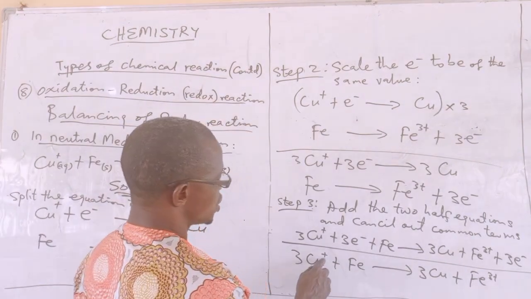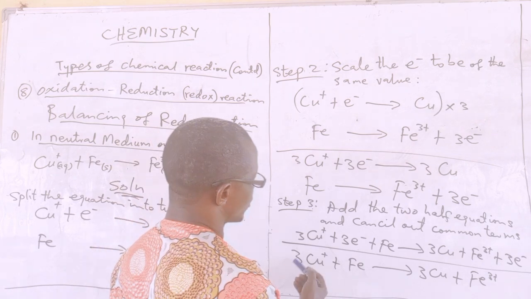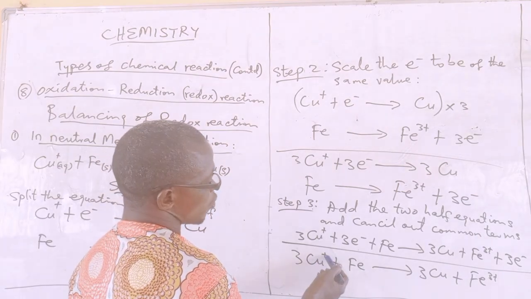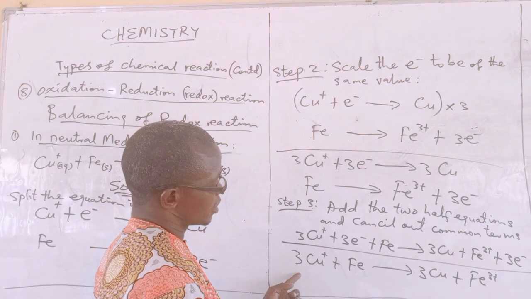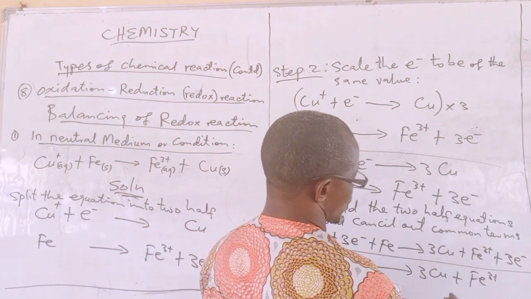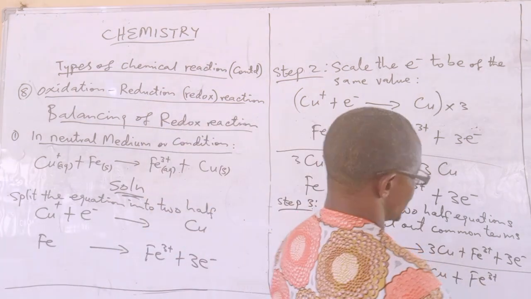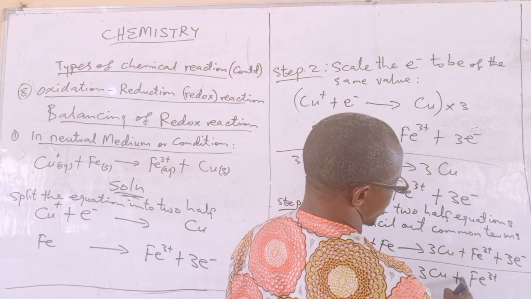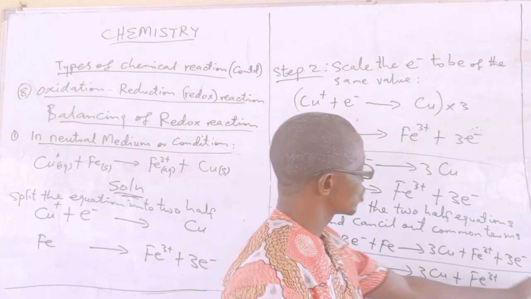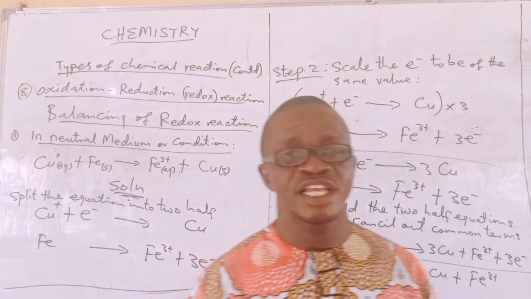Okay, now charge here. Remember, this is plus 1 times how many? Because it's in the front. Anything in the front, multiply by everything in front of it. So plus 1 times 3 is plus 3. Now come to the plus here. This one has no plus, so I leave. This one has no plus, I leave. In the reactant side, I have plus 3. In the product side, I have how many? Plus 3 times 1, so it's plus 3. So the number of pluses I have in the reactant is equal to the number of pluses I have in the product. So the equation is perfectly balanced.